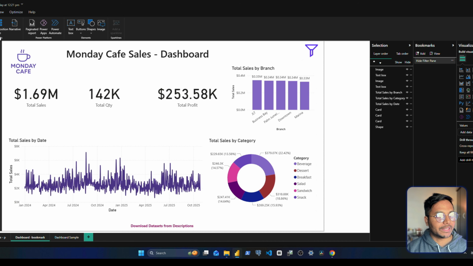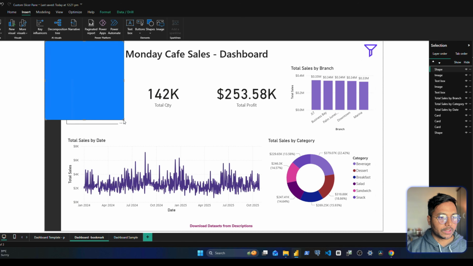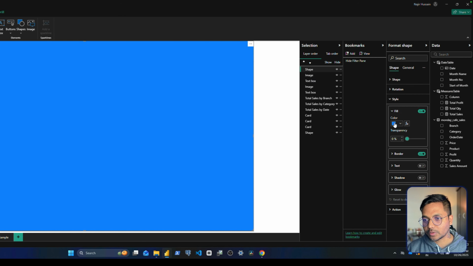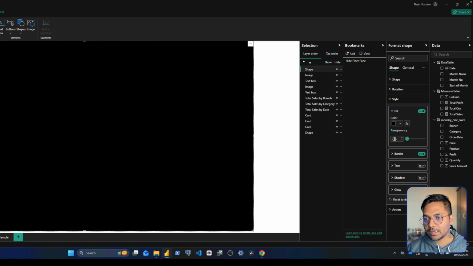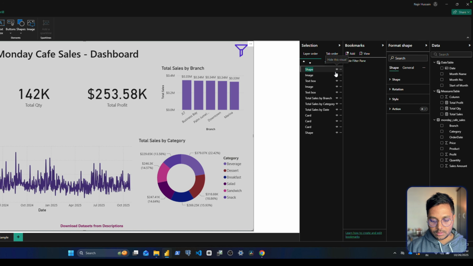Next we will need a shape which is going to be here. I will simply go ahead and insert the shape like this and put it here. Now you may be asking why. There is a reason, I will show you. Let me make it black and maybe 85% transparent. This is called BG one. Okay, so this is the background. When somebody clicks on this icon, they will see the report kind of grayed out, and then they will see a filter pane here.